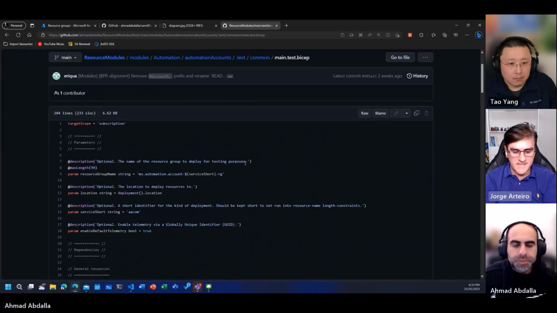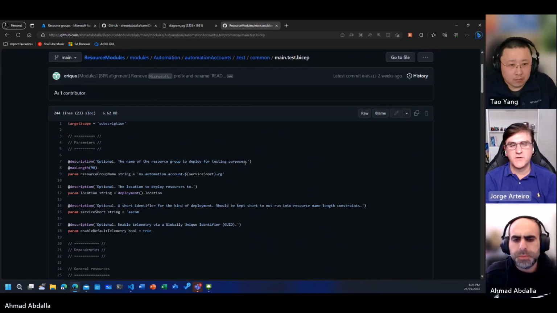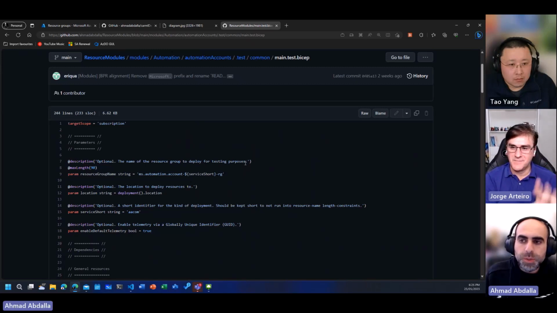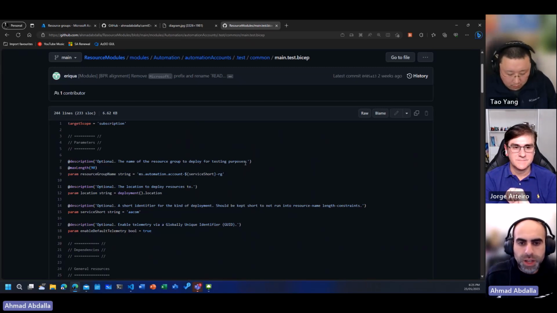Okay, then that's more like an integration test, but there is no testing to check if the thing was really created, it's pretty much just running the module. This one. It will test the deployment. Yes. So it will test the deployment with all the dependencies and all the requirements that you have.